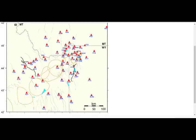There's a whole bunch of stations that you can see. This here is Yellowstone Lake, and we just happened to pick that one there. This is Montana. This is the area that we had. Oh, this here, as you can see, those red circles, those are the hot spots that they progressed. This must be towards Idaho here. This is the progression of the hot spots from millions of years ago. This is the latest caldera area.